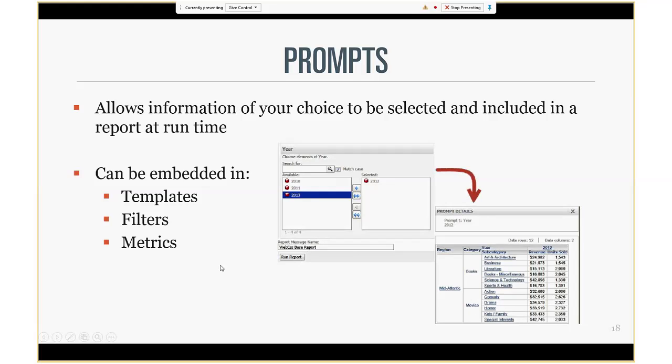Note that prompt can be included in filters. You can have a filter which can be converted to a prompt. You can prompt on metrics. So far, we have only seen in the tool that we are currently using in Ubisoft, we only see prompts on attributes, but now you can also prompt on metrics. Do you want a report based on quantity, or do you want the report to be based on dollars, and so on?